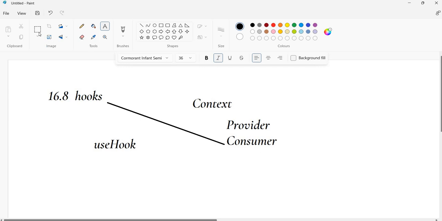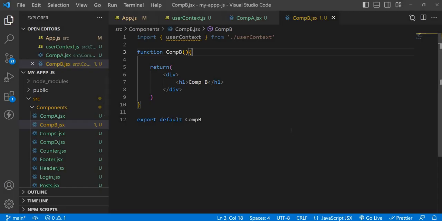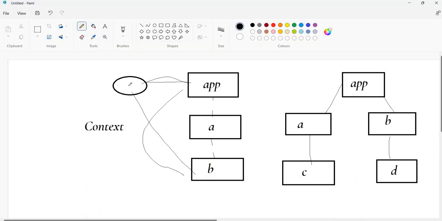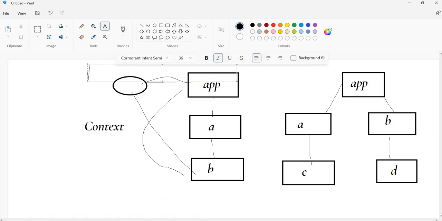Right now we can understand how to deal with the use hook, and of course I will show you how to deal with the consumer as well. Anyway, we are not going to use a consumer when dealing with functional components. Hooks are very important. Whatever value or information you stored in this context, this is the user context for now.